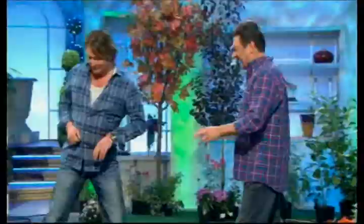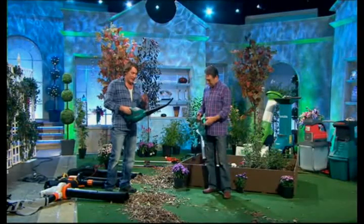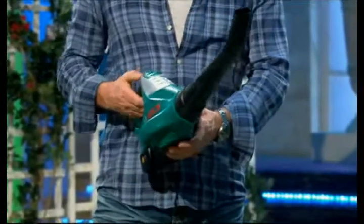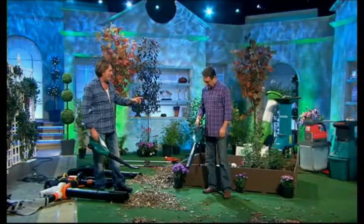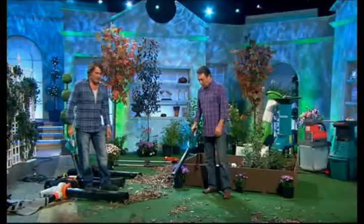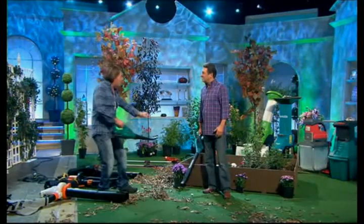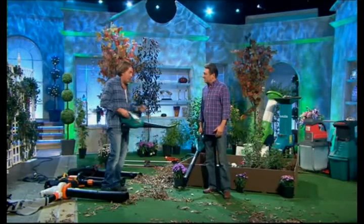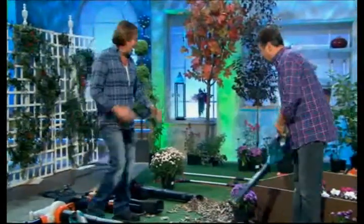You used to have to rake leaves up, but now you can blow them or suck them. This Bosch one here blows at about 130 miles an hour, which is a significant bit of kit. But the Makita is 187 miles an hour — it's got quite a kick when you hold it. It changed raking from that awkward job into something a lot of fun. That one is about £140, and this one about £90. The idea is to blow them all into a pile and then it's easier to pick them up.